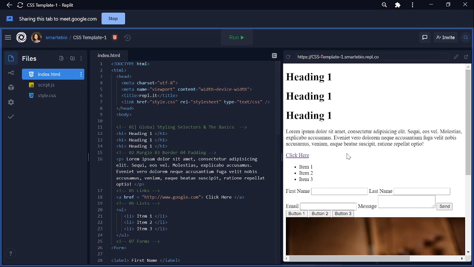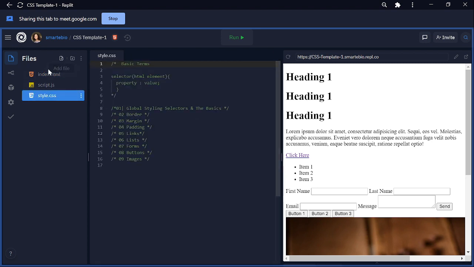Okay. So now that we have that, we can finally start with CSS. I want you to do yourself a favor, go to Files, and then click on your style.css file. Once you're there, I believe you're going to see this little note I left you so you can understand the format or the anatomy of CSS. The first thing you want to ask yourself is, how do I target HTML code in a CSS style sheet?